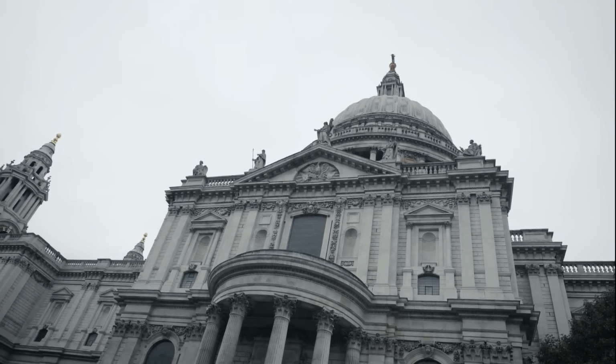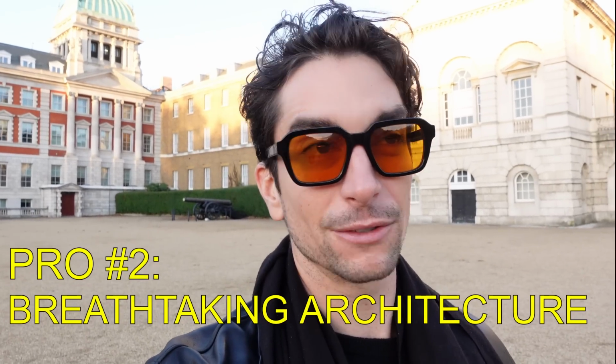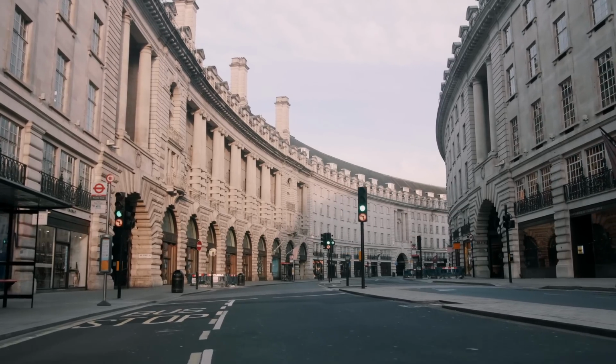Everything has been so well kept, and you really just, you know, in New York City, we have buildings you think are super old that are maybe like 100 years old or whatever. Like in London, it's like, oh my God, the level of detail and craftsmanship in all these buildings, you just feel this feeling of grandeur. In every block, from the houses to the hotels to the landmarks, it is stunning.